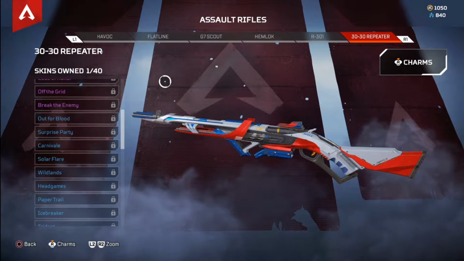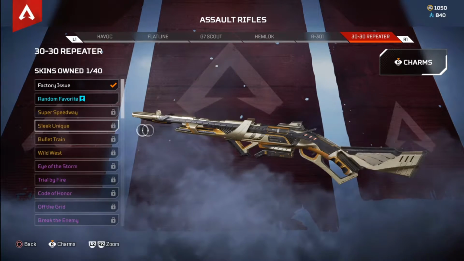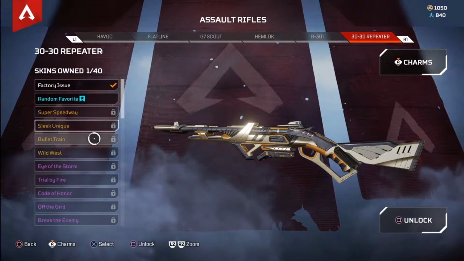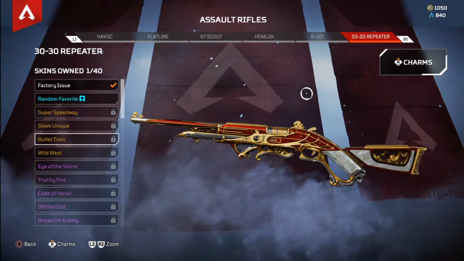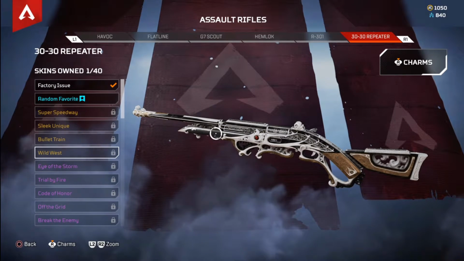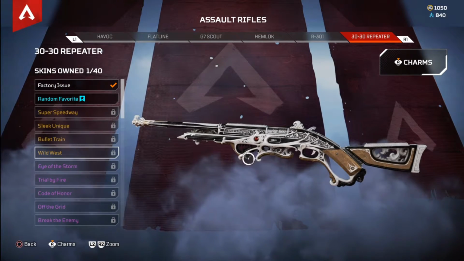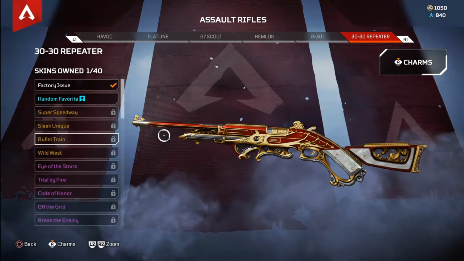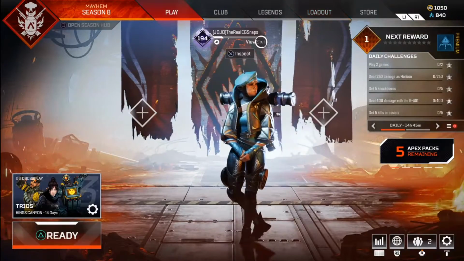Looks a little too colorful for me, or too, like, I don't know, speed racery. Sleek, unique. I like this a lot more. Very elegant. Bullet Train. Oh, that's nice. Like a Victorian-esque kind of vibe. And then of course it has the recolor. Ooh, that's also very nice. Like a marble and wood kind of effect. That's nice. And a ruby eye. What's the eye on this one? Just like a black jade or something. That's dope. Alright, so that's the new gun.